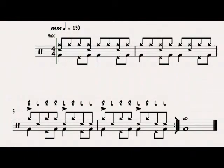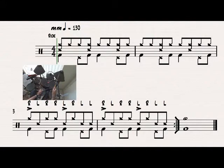Exercise L3A combines the two-bar bossa nova pattern with two bars of the single paradiddle between the ride cymbal and the cross stick on the snare. Two, three, four.